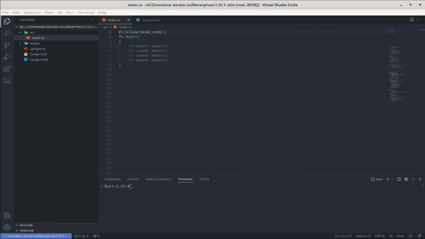So how can I use NLL in an older version of Rust? Starting from Rust 1.31, simply by changing your edition to 2018, you can opt in to using NLL. With previous versions of Rust, before 1.63, as the implementation of non-lexical lifetimes was still in migration mode, if the NLL borrow checker passes, compilation continues. If it doesn't, the previous borrow checker is invoked.